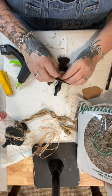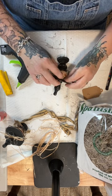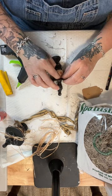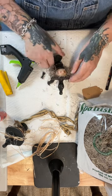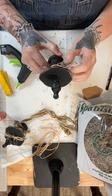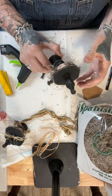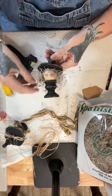And this is where I added the bangs. I just ran a tiny bit of glue right close to that brim and grabbed a few little tiny pieces. Glue them right down to make some little bangs for her.